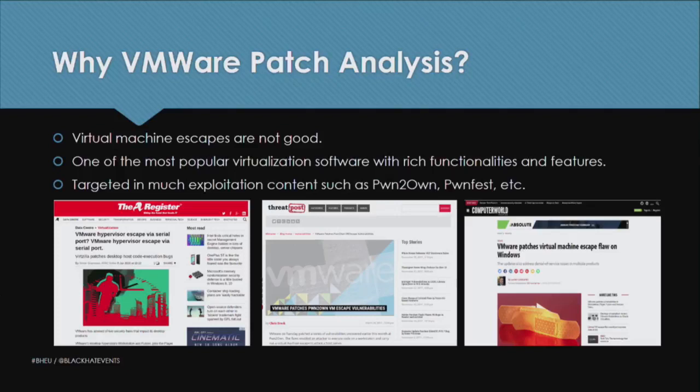Our VMware story started in November 2016, when VMware was exploited twice, I guess, if I'm not wrong, in the PwnFest exploitation contest, and two successful exploits were demonstrated. VMware security acted really fast and released patches for those vulnerabilities. So we thought it was the right time to perform binary diffing and patch diffing on the patches, because it doesn't only give you a port of entry to a huge software, but it also takes you to the software components that matter the most. The best thing about post-exploitation-contest patches is that they mostly contain security fixes. They are free from any functional or design changes. So we thought that was the right time to get started.